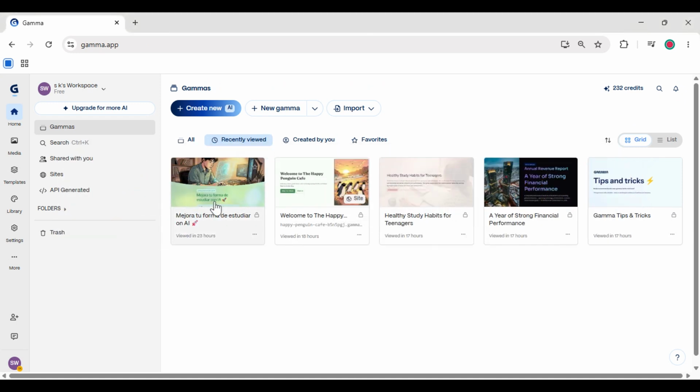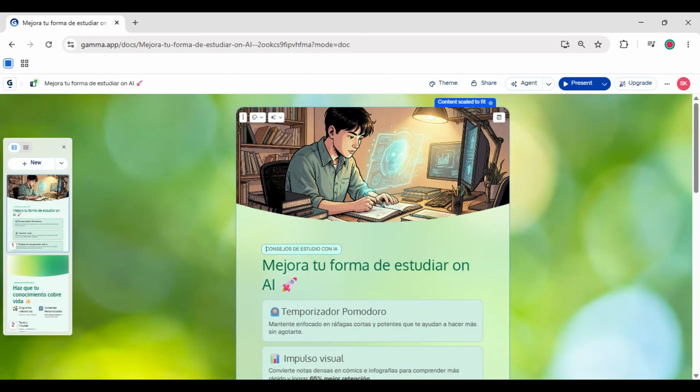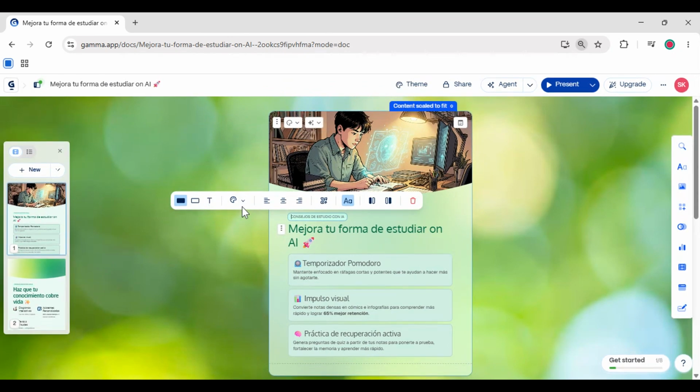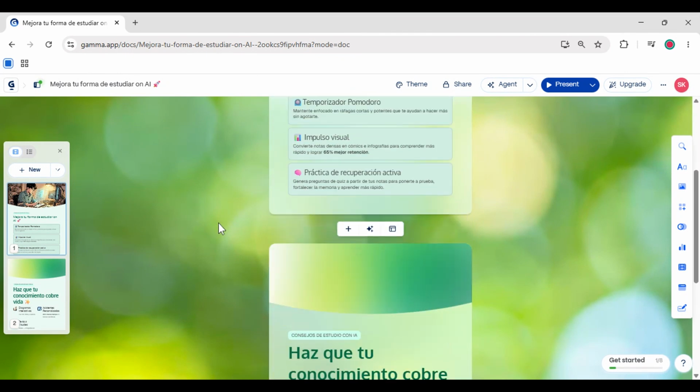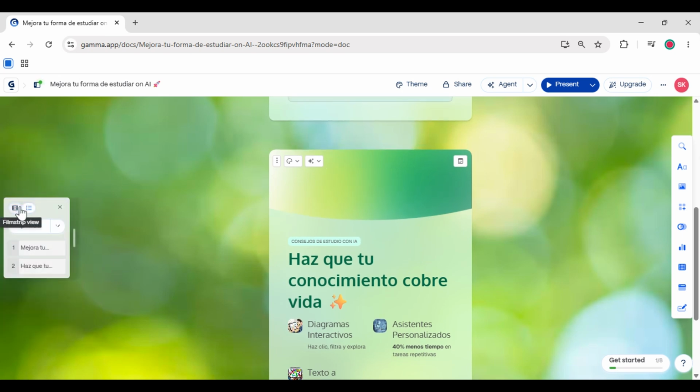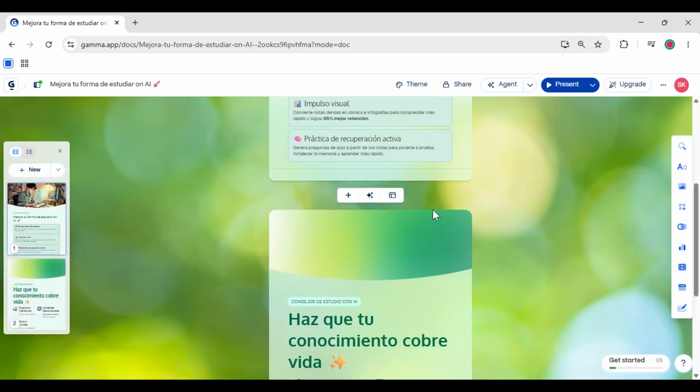First, open your Gamma presentation and go to the project where your card is located. Once you're inside the presentation, take a moment to find the exact card you want to copy. This could be a text card, a layout card, a content block, or any section that you want to reuse elsewhere in the deck. The nice thing about Gamma is that it makes content modular, so once you learn how to duplicate cards, you can speed up your entire presentation workflow.